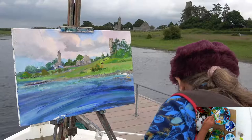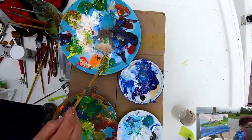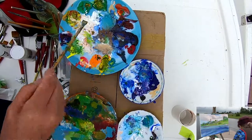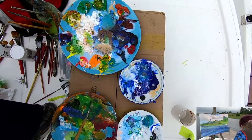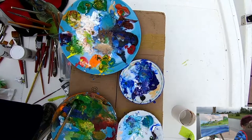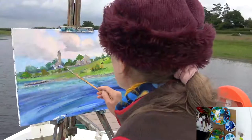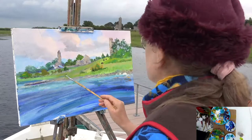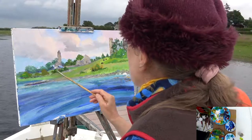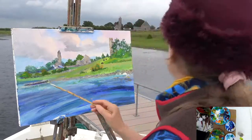You don't have any of those greens, do you, Donovan? No. Okay. So again, that's where you're restricted with the acrylic colour. You can be less restricted if you have a wider range of greens, but now you see how I've mixed that. That sap green, orange, cadmium green, and a little bit of cobalt green, which is a complicated mixture to give you, but there you are. You can mix it if you don't have it in a tube. So I'm putting in the dark side of the bushes. These are all warm bushes, but they have a darker side underneath.